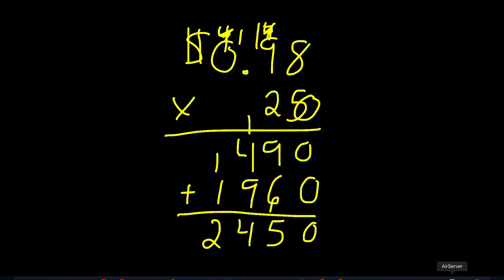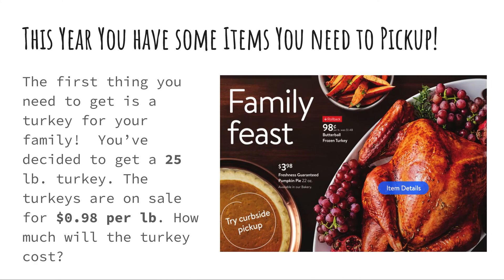So now if we look at this, that's 2,450. But that doesn't sound right, does it? We have to do something with those decimals, don't we? So I'm going to go 1, 1, 2. And then I'm going to go 1, 2. That seems much more reasonable, doesn't it? $24.50 is what you should have gotten for your answer. If you got that, way to go.